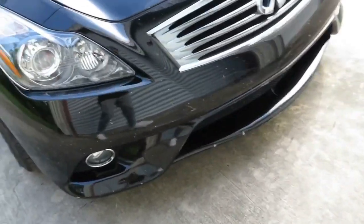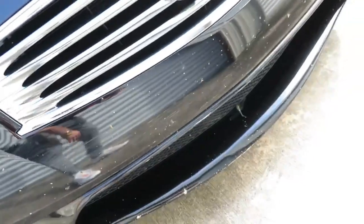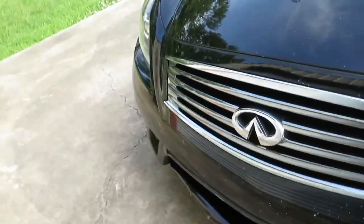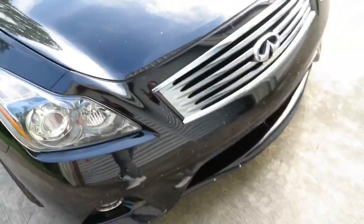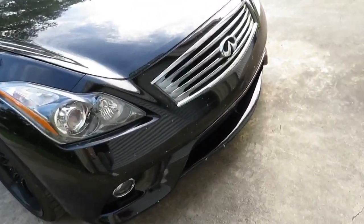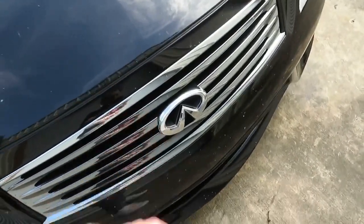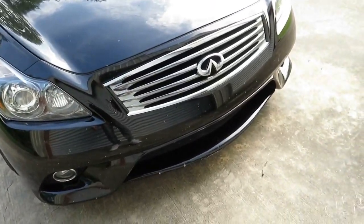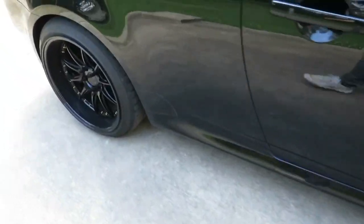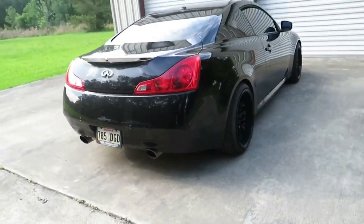Right here on my bumper, as you can see, there are some imperfections — a little bug stuck to it, some scrapes and stuff like that. When I bought the car it was used, and the bumper had a lot of rock chips, so I definitely plan on buying a new front bumper. I might do a body kit on the whole car. I'm going to delete all the chrome — I don't like chrome. Make that black, get a front lip, some skirts — I like those L-shaped skirts — and definitely got to get a diffuser in the back. I feel like it's not an Infiniti without a diffuser.